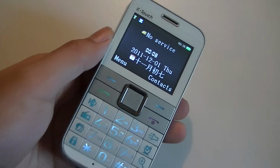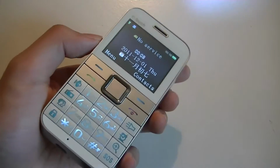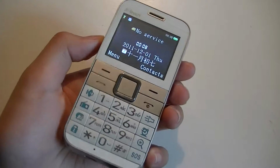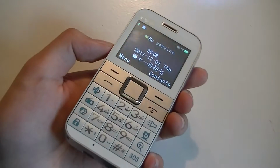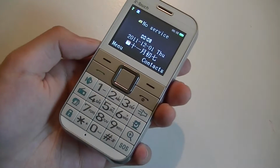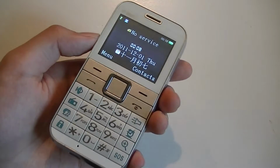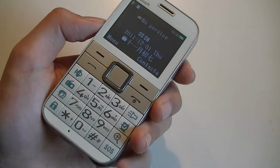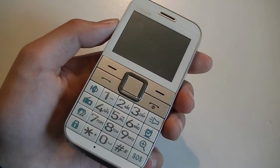Overall, the K-Touch handset for elderly and younger children, I think, is a pretty well-designed handset. It comes in its own niche little family because there aren't too many devices that are built like this. There are a few though, and they don't have as many features as the K-Touch provides. In addition, the K-Touch does have a very good keypad. It does have very good call quality and pretty good battery life, though not the best.